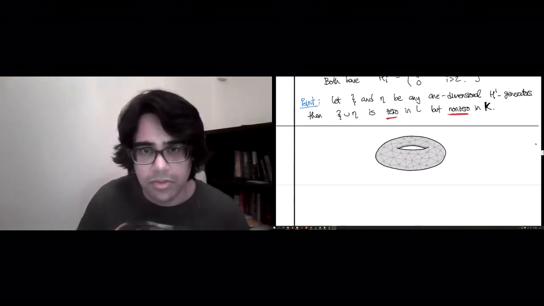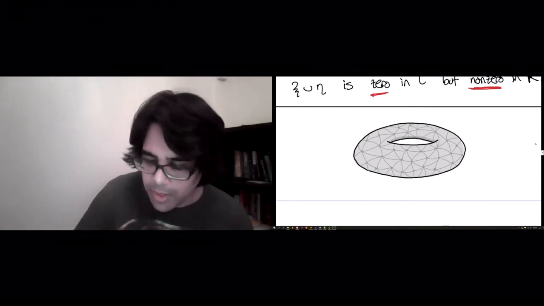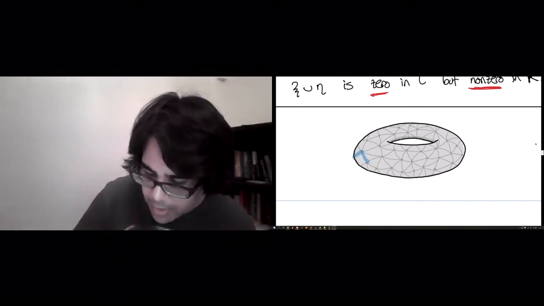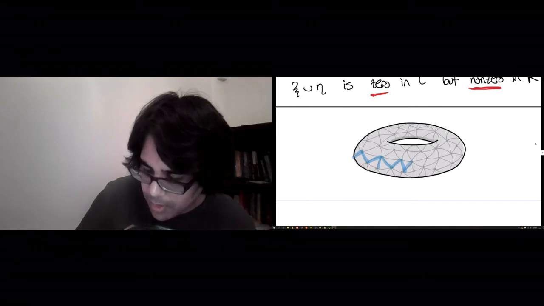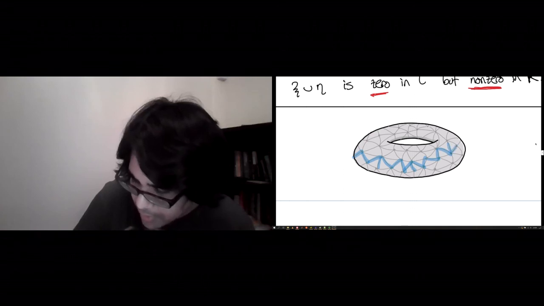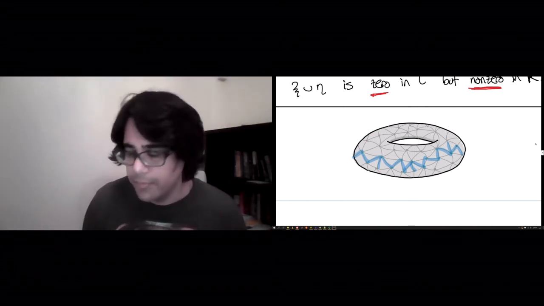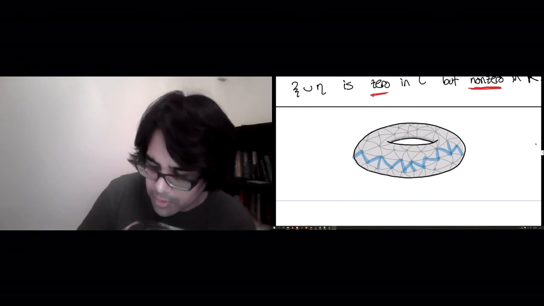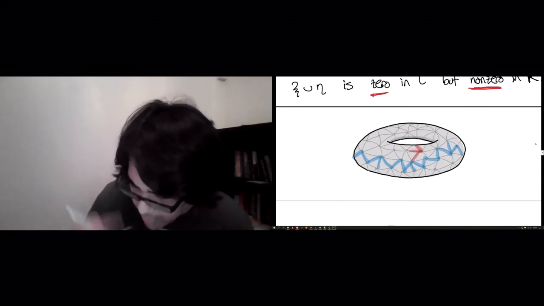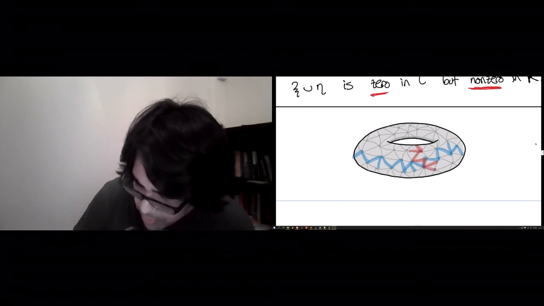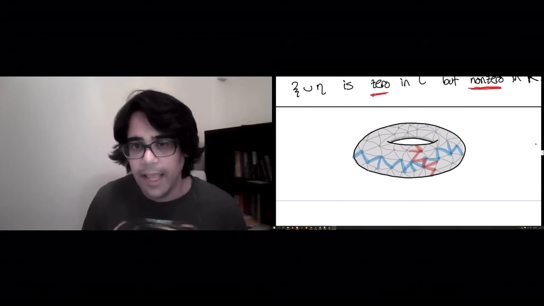So there's going to be, let's just zoom in here for a second. There's going to be one that runs around what's called the equator. So it's a cochain, so it's going to look sort of jagged. Maybe something like that. And so it goes all the way around because the two simplices that show up have to cancel somehow. And then there's another one that goes around the other loop of the torus. So again, it has to be jagged. Let's see. Now at this point, I still want to go down, but I want to cancel this simplex. Okay, well, something like that will work. So this goes down and all the way around. And you see what happened here.